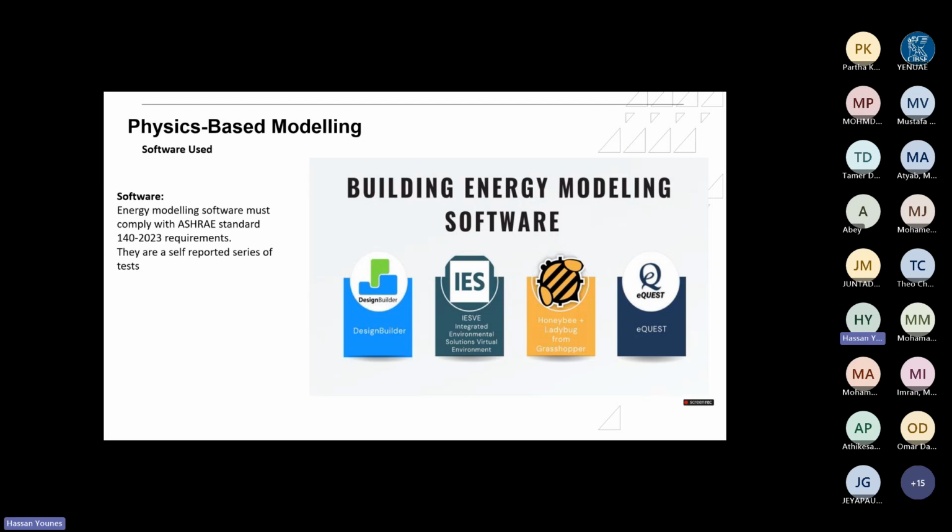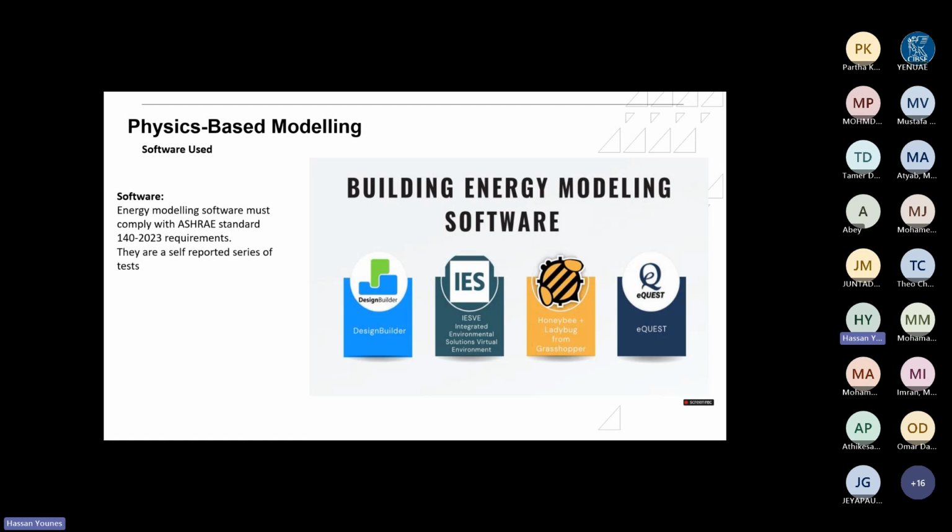There are many software that are available. This is just showing a few of them. So we have IES. This is software that we use in our office. There's also Design Builder, which is good. This running based on the Energy Plus engine, which is a very powerful engine developed by the U.S. Department of Energy. There's eQuest, which is running on an older engine from DOE with the same name, DOE.